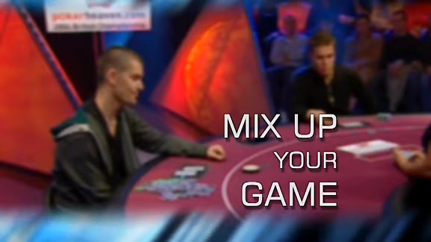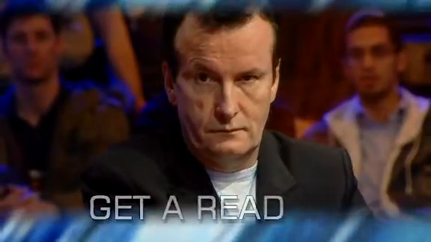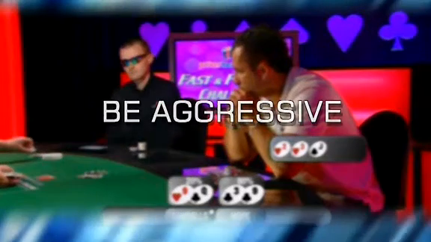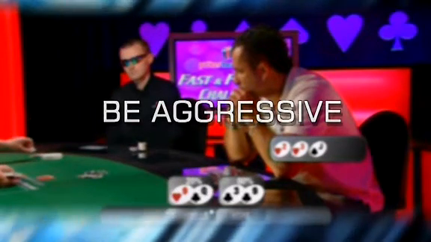Use every weapon you have learnt. Check call, check fold, check raise, betting out small, betting out big, bluff, bluff raise, bluff re-raise. Getting a read on your opponent is more vital here than any other time because you are playing every hand against him. Aggression is one of the most important tools heads up. You need to be able to use it to your advantage when the odds are with you.